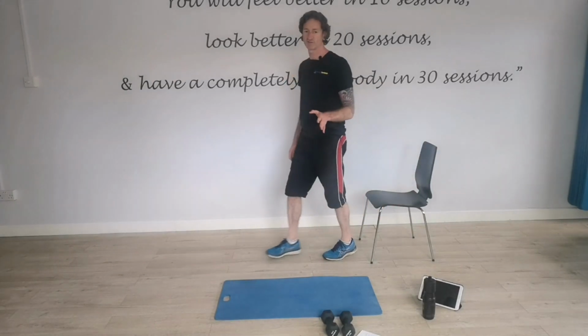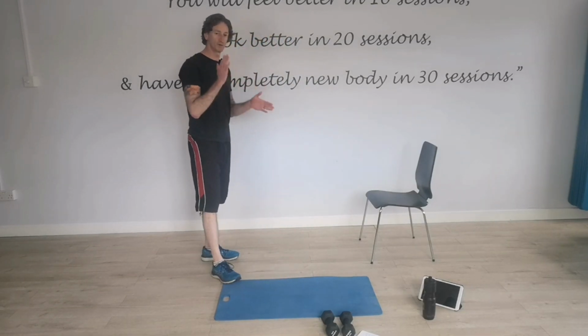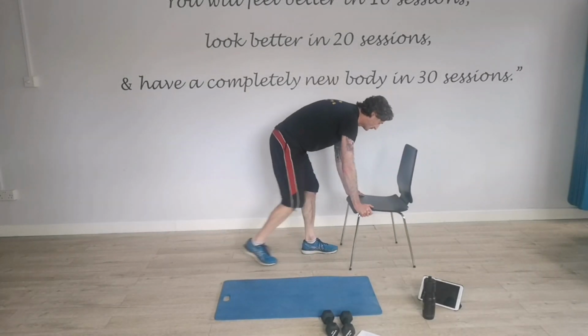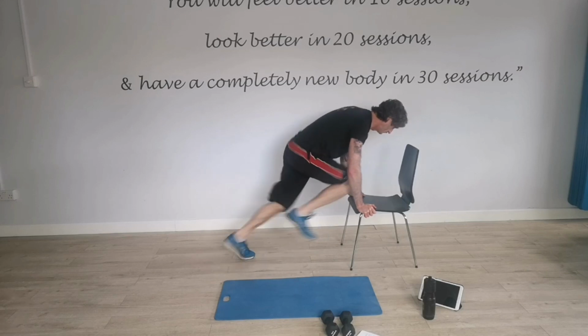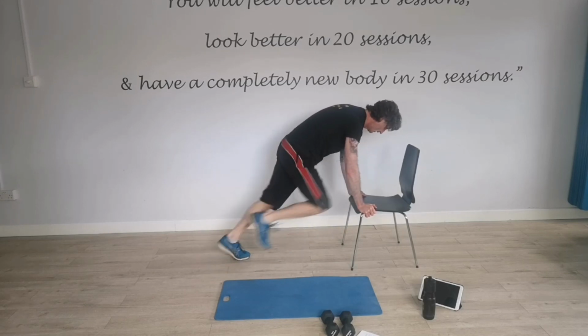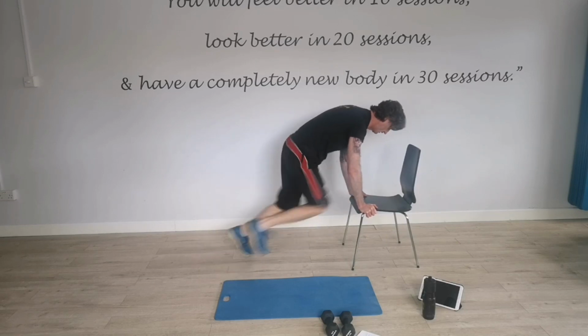Excellent. And then we finish the set off with a set of mountain climbers, but we're gonna do the 1, 2, 3, 1, 2, 3 with the mountain climbers. So they look like this. You've got one leg up, and you go 1, 2, 3, 1, 2, 3, right? So you have a little pause every third stride. Okay, so let's go.